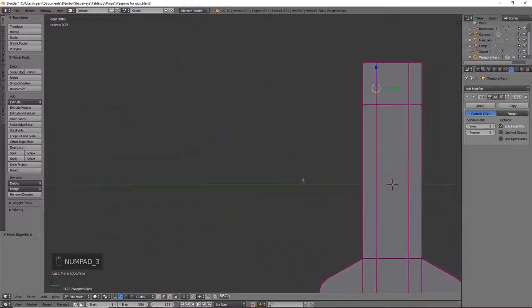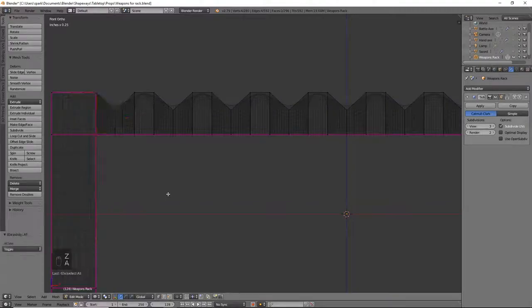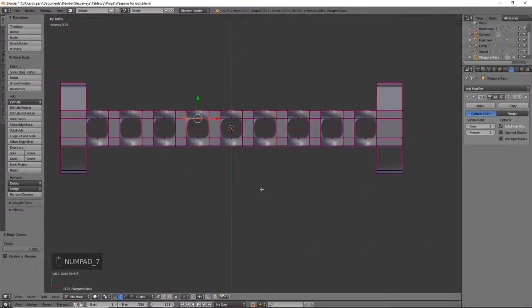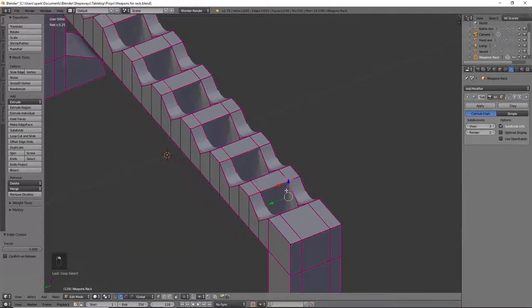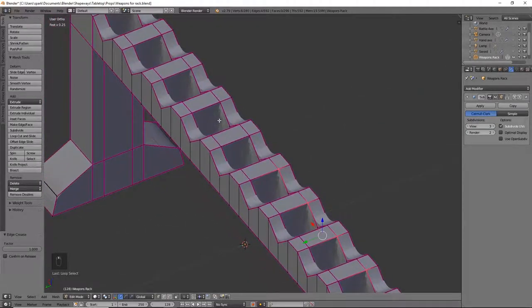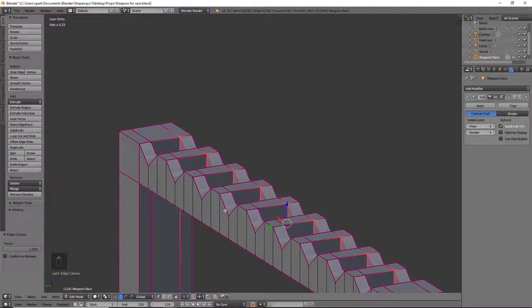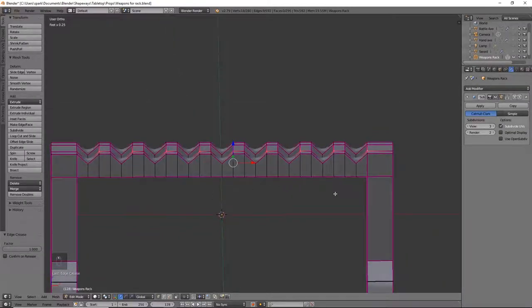Awesome. So just like before, we want to go ahead and sharpen a lot of the edges. So let's go into wireframe view, deselect everything, and start selecting all of these vertices. Basically, all we're doing the subdivision surface modifier for is to get this nice curve for the notches. That's just a personal preference that I have. Obviously, you guys can sharpen less if you want, or not even add in the notches if you're not interested. You could even just leave it as the holes and not have them at all if you're not worried about everything getting jumbled together. Total personal preference.